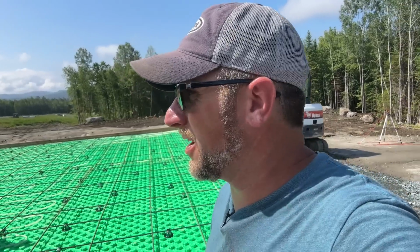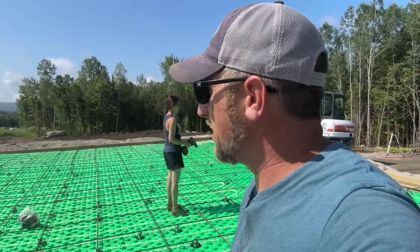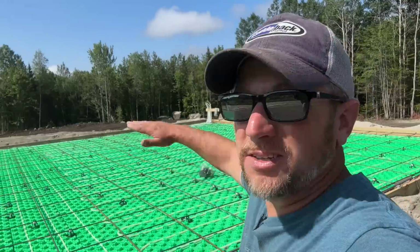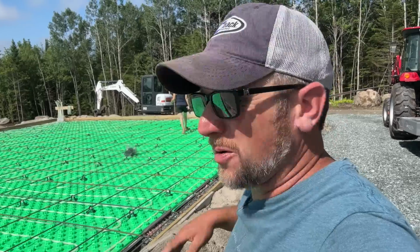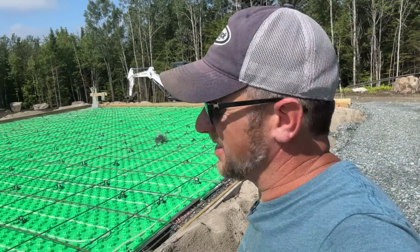We have all of our chairs used up. It is looking good. We gotta go around and tie up a few more spots, and we're just gonna eyeball it. We're just walking around making sure everything is good, and it's looking like it. Then we'll have to go around and adjust the forms, but let's get this all tied up, and then that part will be done.